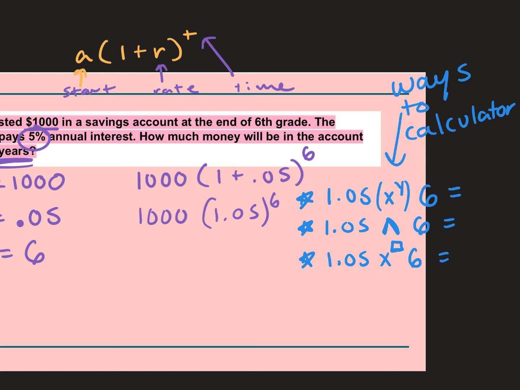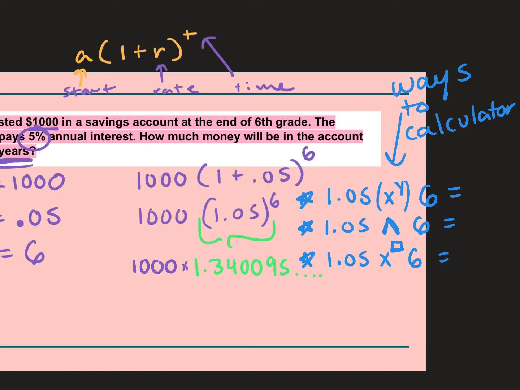So 1.05 to the power of 6. When we put that in our calculator, we get 1.340095. And it keeps going, but I'm just going to round it to that for now. Because we can keep that in our calculator, and then the last step is to do what? What do I do with the 1,000? Multiply it by 1,000. So just keep it in your calculator, and then click times 1,000.